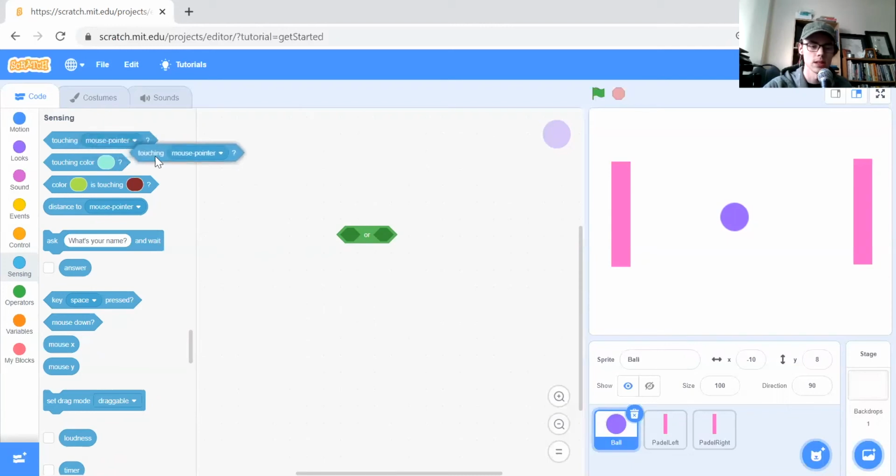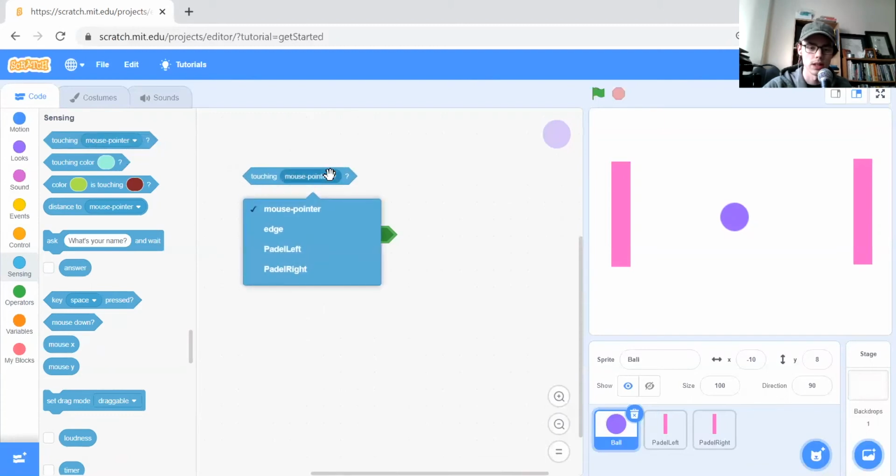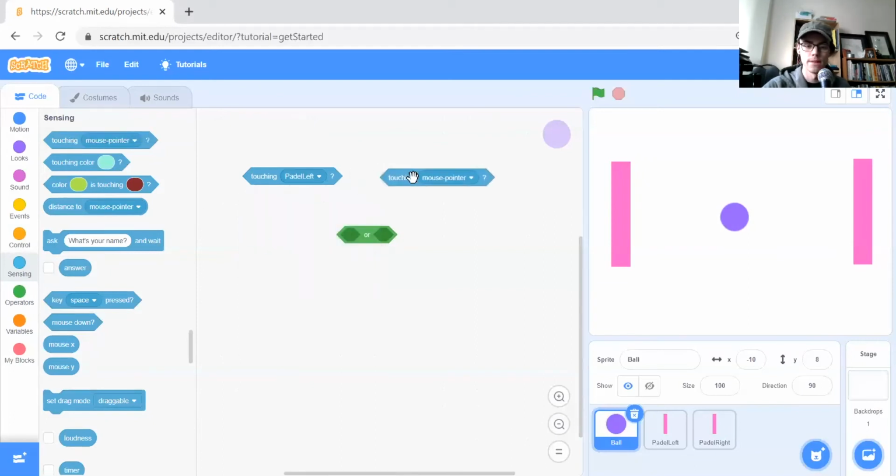This says touching, and when we click on this drop-down box, it shows different things that it can sense: the mouse pointer, the edge, which would be the edge of the screen, paddle left, and paddle right. Because we want both, we make this one paddle left, and then we grab another one and make this one paddle right.